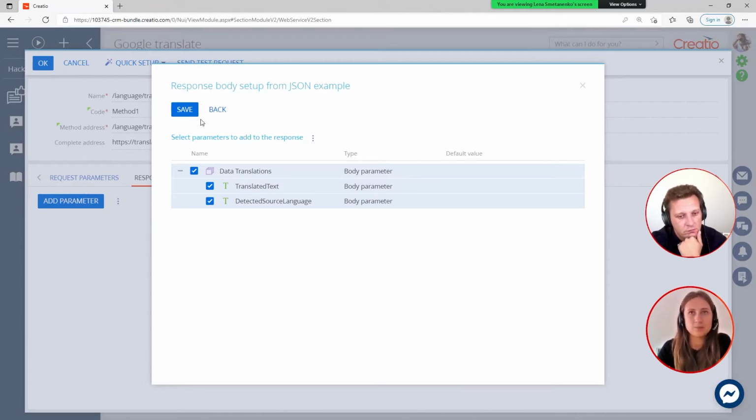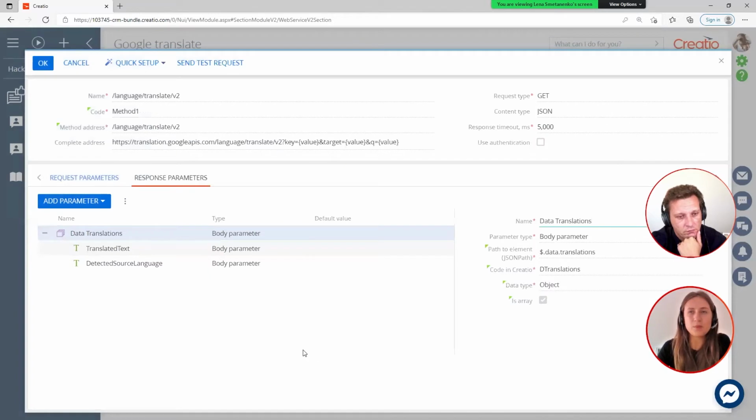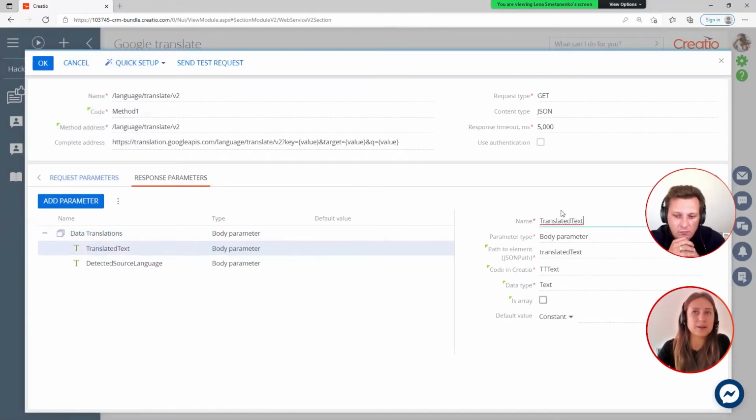So I can click Save these parameters. If I want to, again, I can modify their names, but these ones seem pretty user-friendly. I have my detected source language if I need it, and I have my translated text, makes sense.